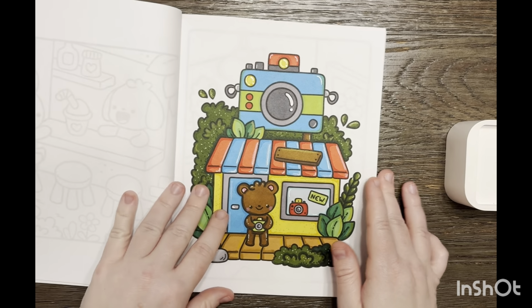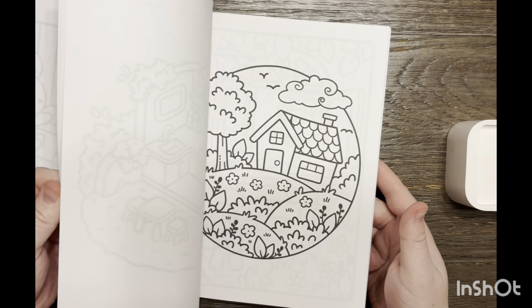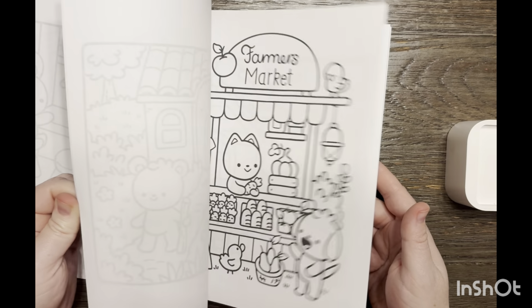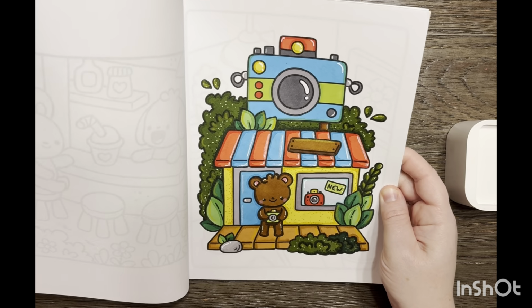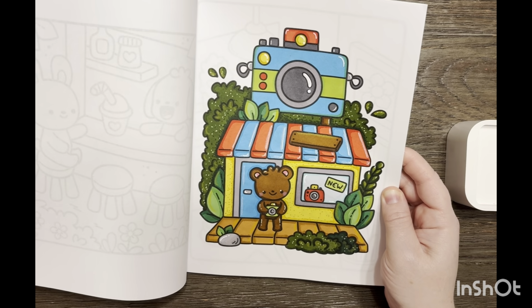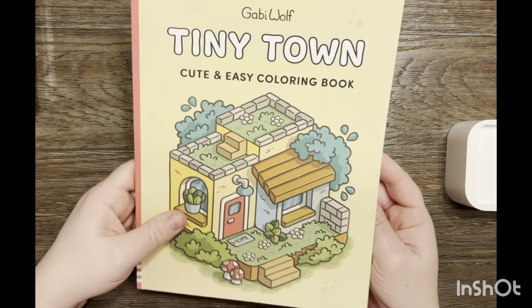But it's pretty much just alcohol marker. And this is a pretty simple book. If you're curious about this book, it's like those simple books that you see, lots of cute pages. I could have added glossy accents and all that stuff, but I thought it was fine the way it was. Very cute and fun.